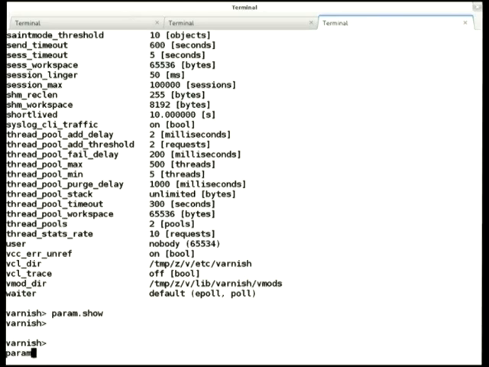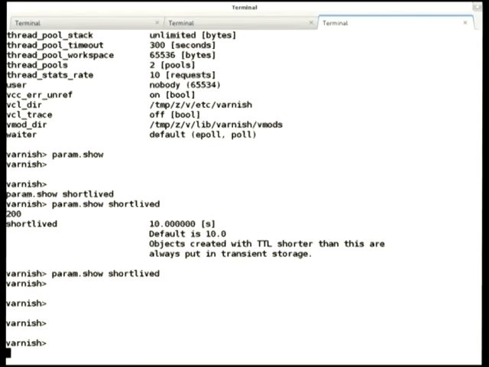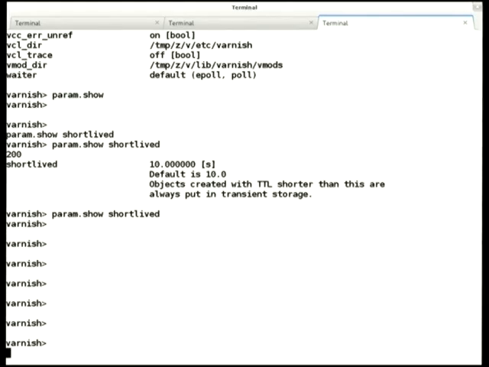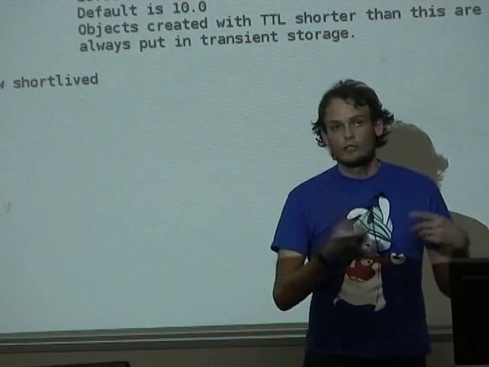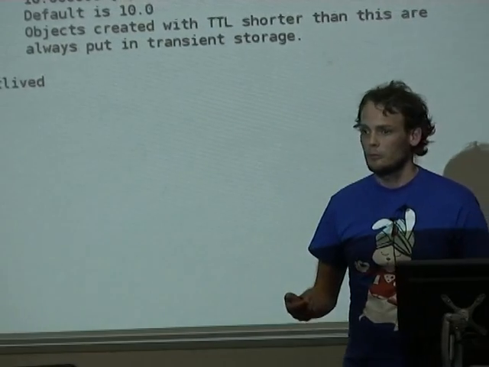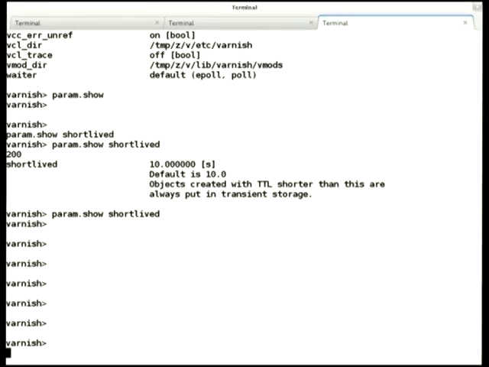And we can also do param.show on a specific parameter. So I wonder what does this do? You can actually get the documentation for what this parameter does. And you can change these parameters, and if I change them, they're live immediately.